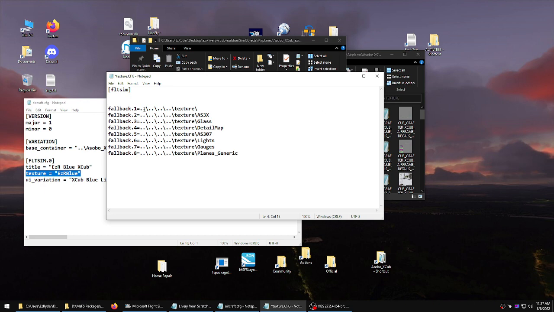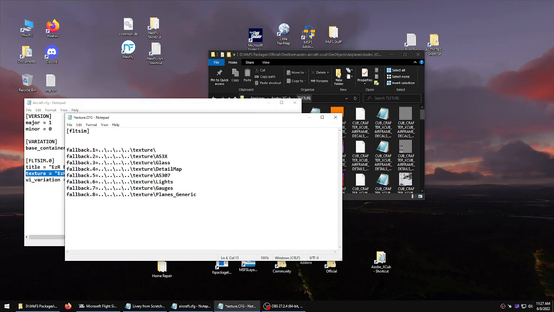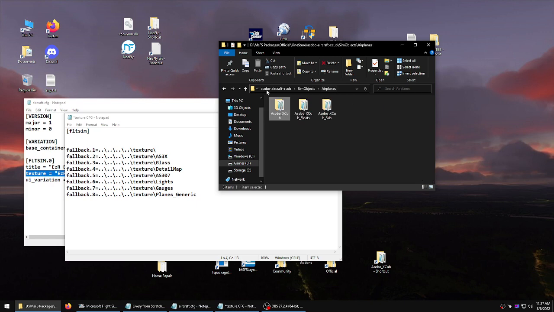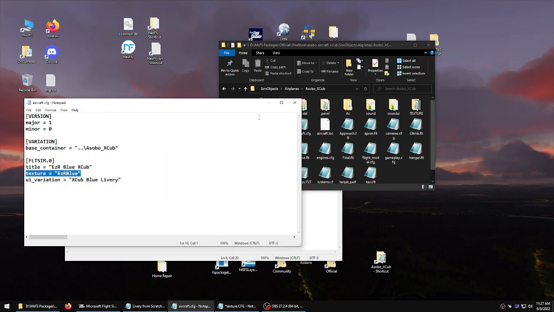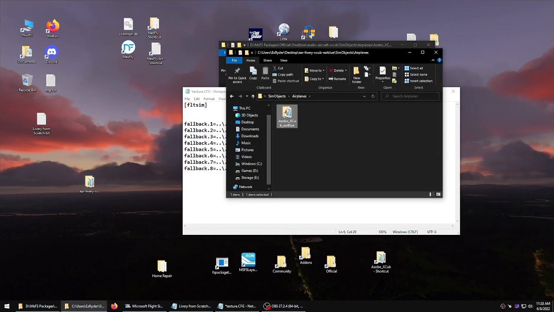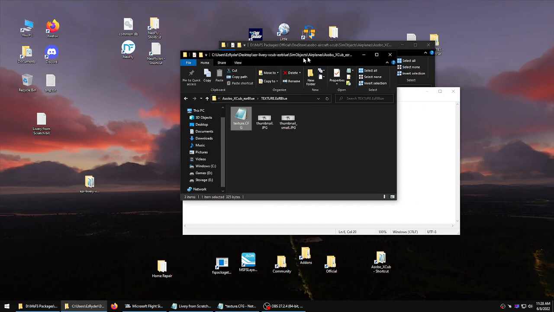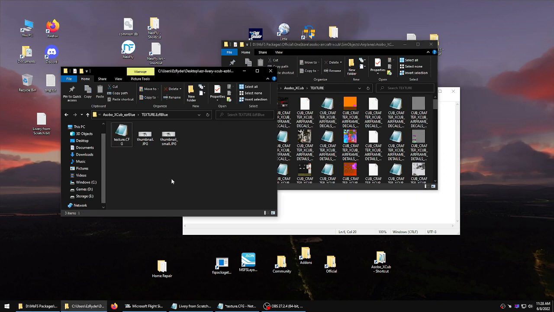This gets a little tricky, and I'll show it. Remember I said all the aircraft go into the SimObjects Airplanes folder eventually, right, in the game. So what we have to do is get it from this file, which is, where is this file? Okay, I'm getting myself confused here. From this file, which is right here, to this folder. From this folder to this folder. So how would we do that?